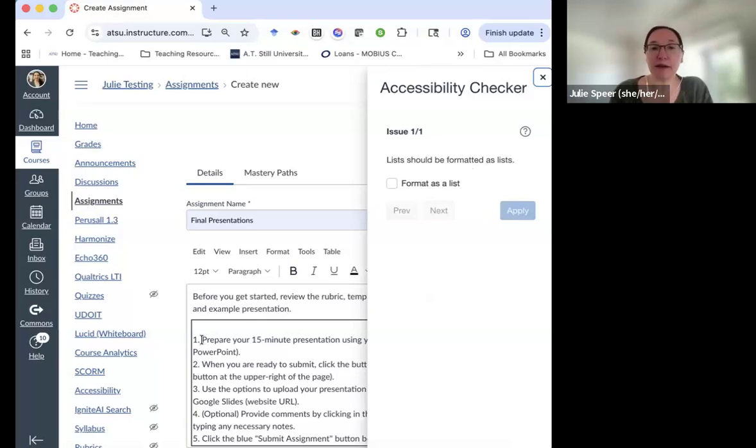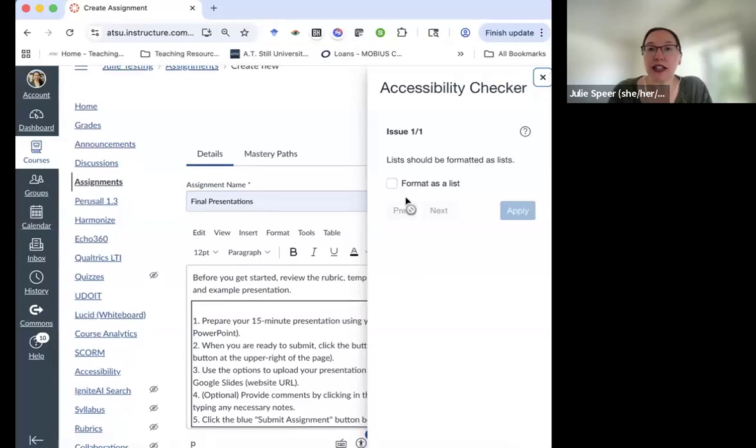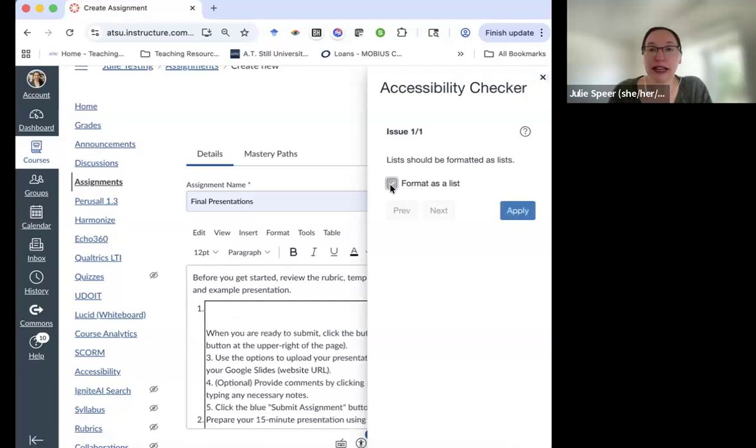In this case, we probably typed 1 period and then started the set of instructions and didn't format that properly as a list. In a lot of cases, you can actually mitigate this right by using this panel. If I were to click Format as List, you can see that it made some updates in the rich text editor. In this case, it didn't do it 100% right. So we can go in and edit that ourselves, but it does often mitigate that for you right away.